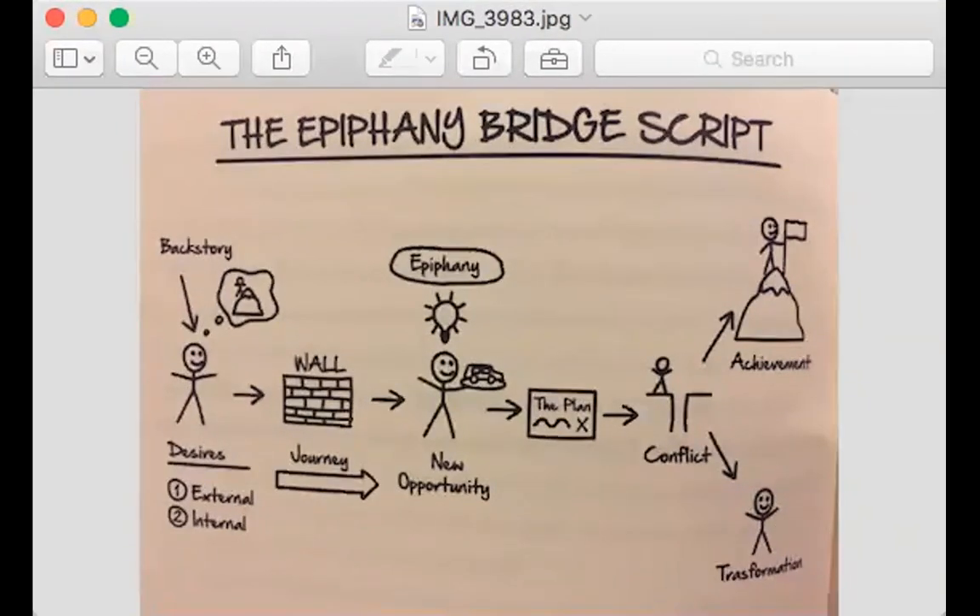I'll say the homework would be: read the intro and secrets seven and eight — that's really where you need to focus. A lot of the other stuff is already covered. But if you go into the Expert Secrets book and read the intro and secrets seven and eight, that's really the main two.